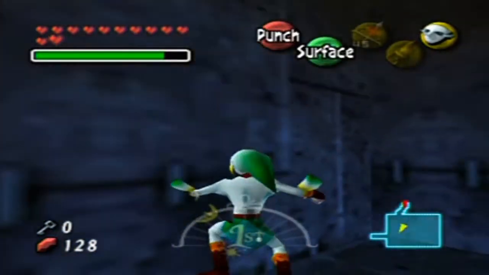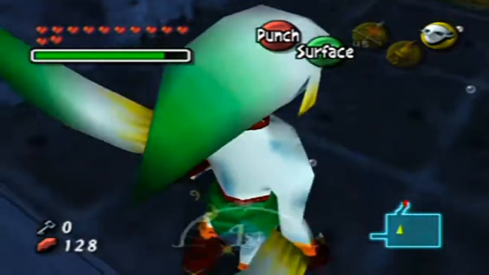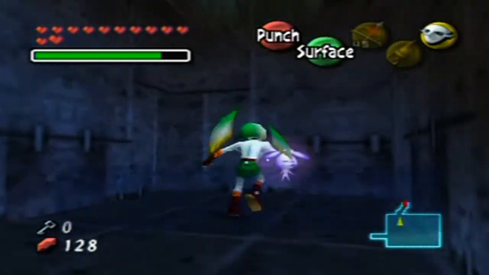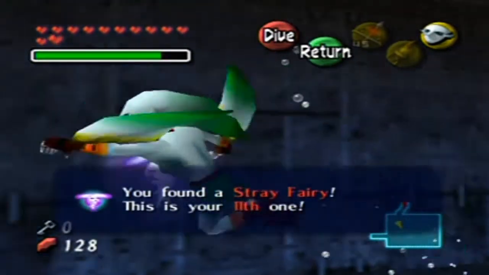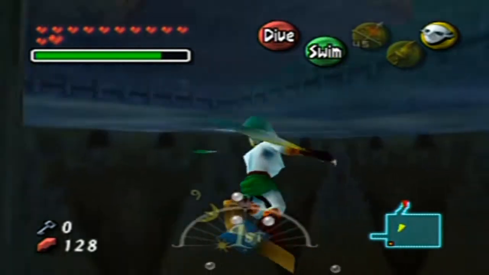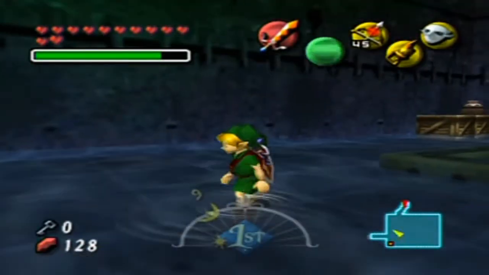Yeah! Oh, come on. Come on now. See, you can't just... No, it's too strong. You've got to do it, like... Yeah, there we go. You got to bash your head into it. There we go. Fairy number 11. Going up to the top. And now we can begin killing off the enemies. Not as a Zora, though. Good lord, not as a Zora.